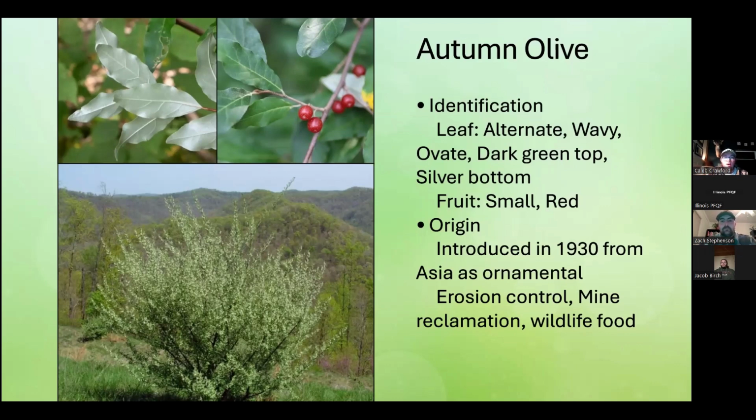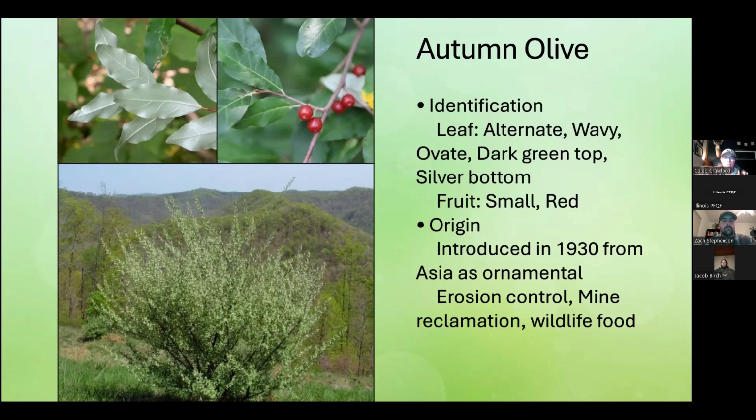For treatment of autumn olive, foliar is for your smaller plants less than 6 feet tall. You can use glyphosate or triclopyr. I've personally had better luck with the triclopyr over glyphosate. For the basal bark treatment, you'll want to use the triclopyr ester, and again, add in that basal oil for any basal bark treatments you're doing. For the cut stump, you can use glyphosate, triclopyr amine, or triclopyr ester.